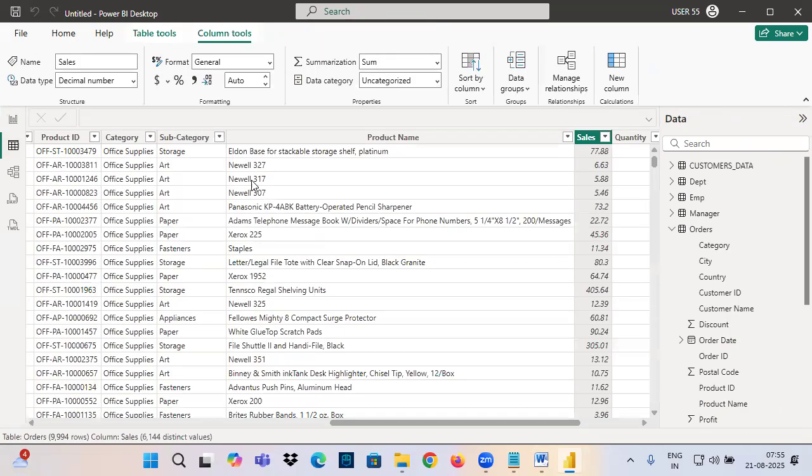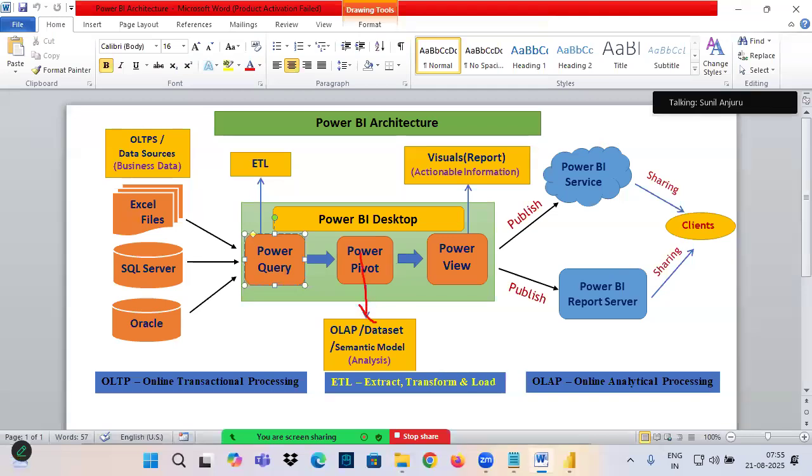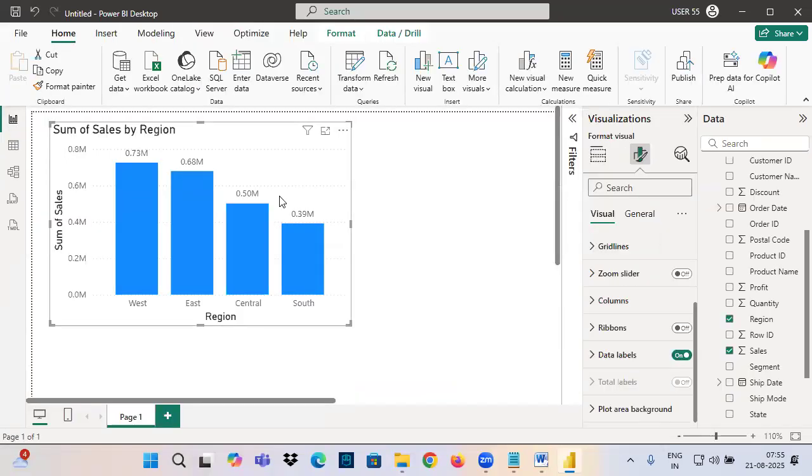Simple, guys. Whatever data is there in the table. See, in Power Pivot, you have tables, right? Can I go to the tables and understand the data, region-wise sales? I cannot analyze region-wise sales that way. When you want to analyze that table data, you need to present it in what format? Visual format. Where will you present table data in the visual format? Report view. Just understand at a high level.